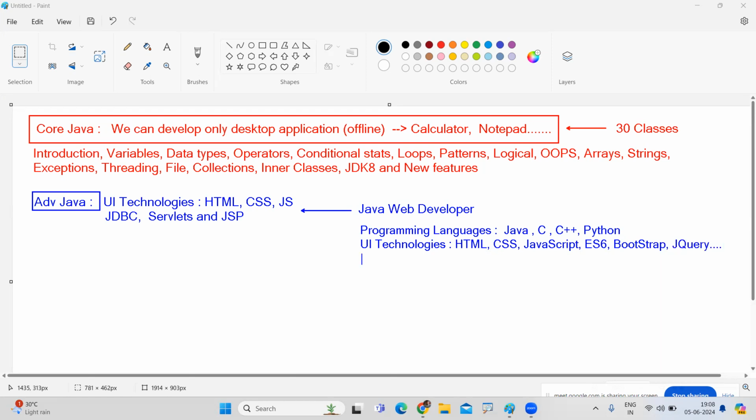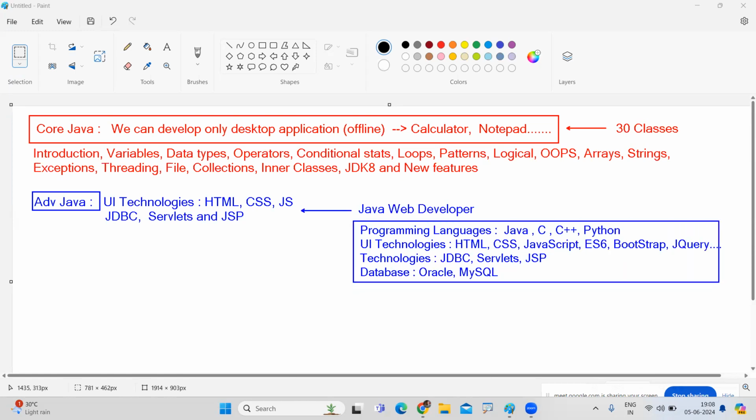After UI technologies, server side technologies, Java technologies, call it JDBC, servlets, JSP. And the database, simply you can say Oracle, MySQL. As a Java web developer, you need to prepare the resume clearly like this. I know all these things.